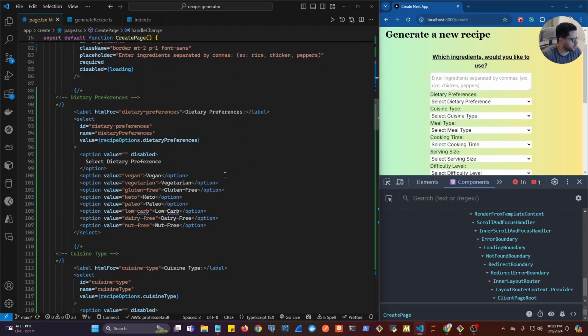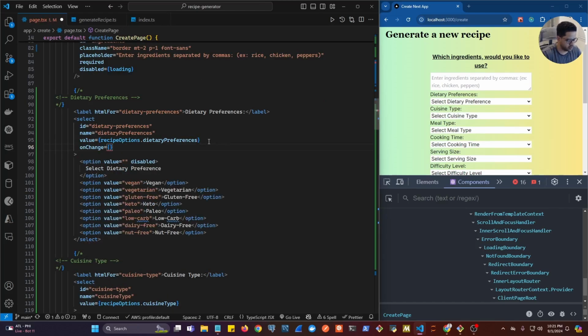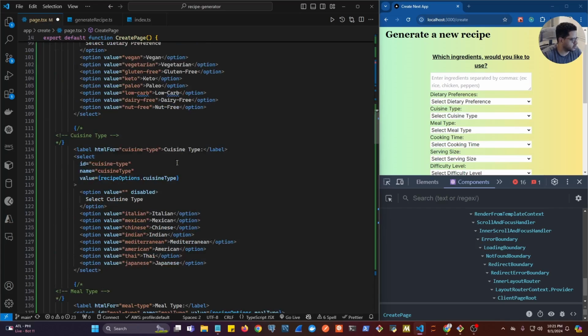So let's go into each one of these. There's quite a few, so let's do on change. We want to call this here. We can actually just copy this because it will be the same for each one of these selects.